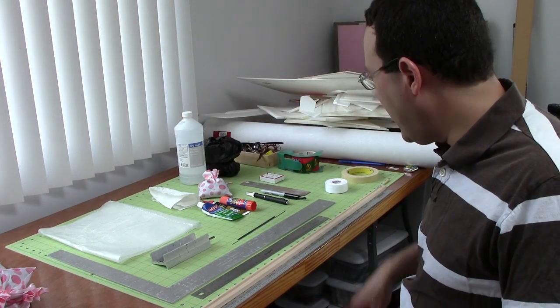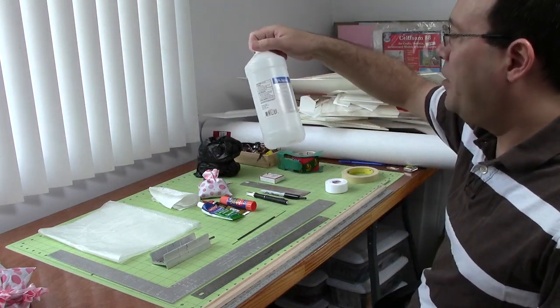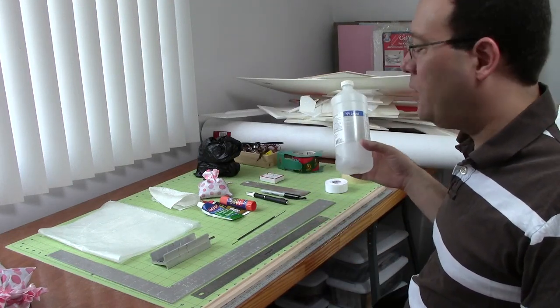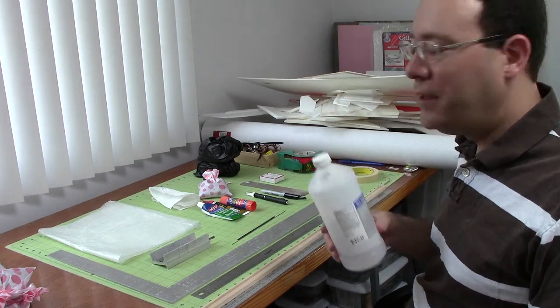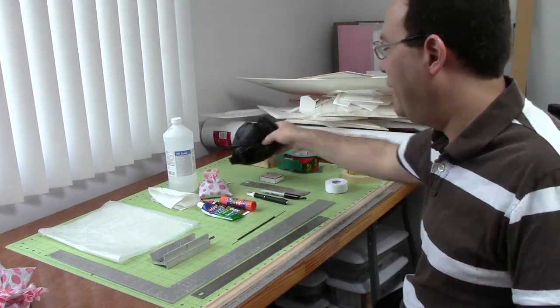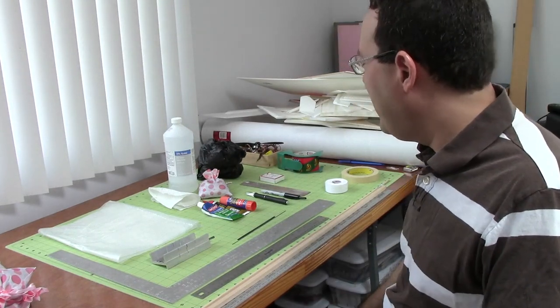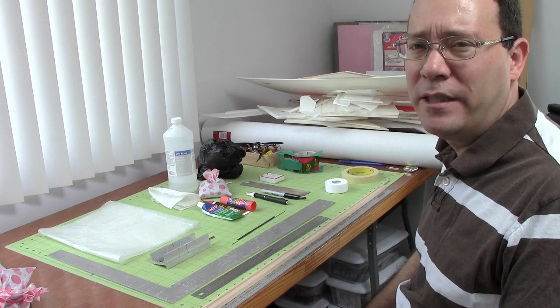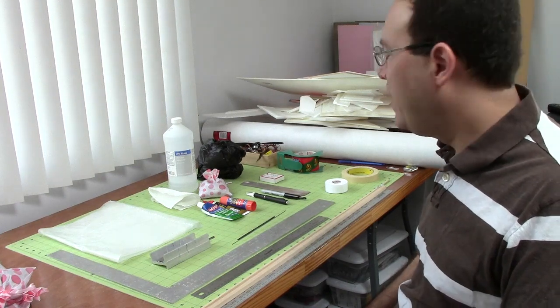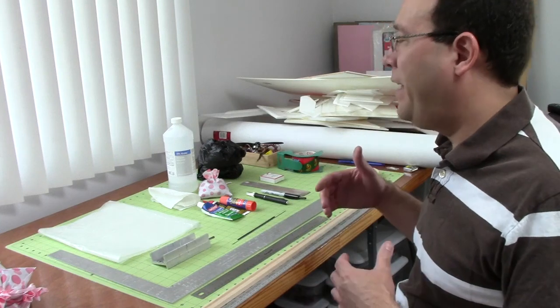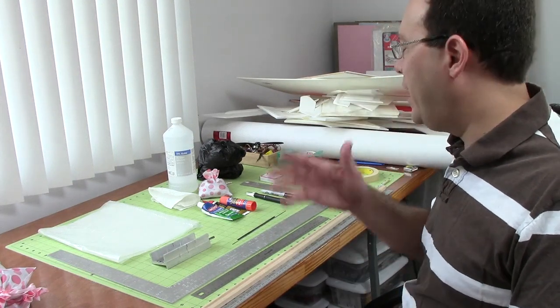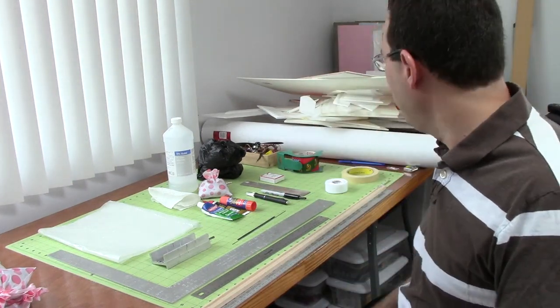As far as tools, I use 70% alcohol for taking the paper off of the foam board. Not everybody likes to use the alcohol and that's fine. I'm all about speed. So I just wet it with the alcohol. Then I have this large size garbage bag. I put it in there and it doesn't take too long. Maybe in half an hour, at most an hour, I pull it out and see if it's soaked through. It's usually real quick and easy. Make sure you have some ventilation and work quickly and put it in the bag and go to another room in the meantime.